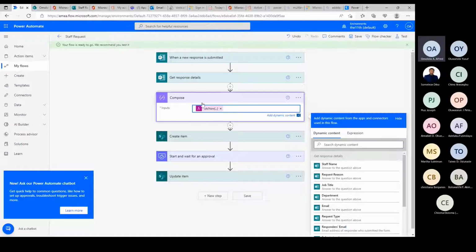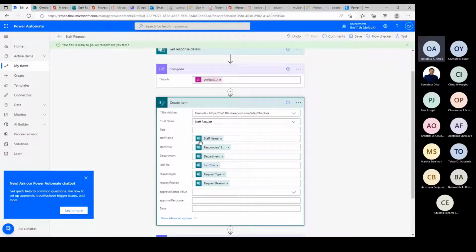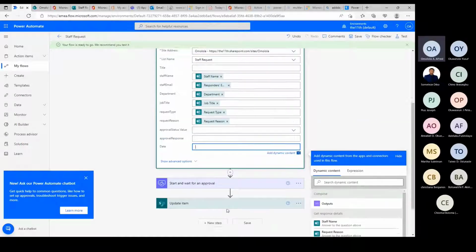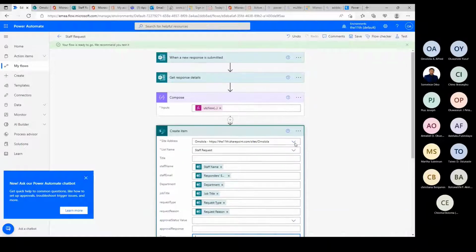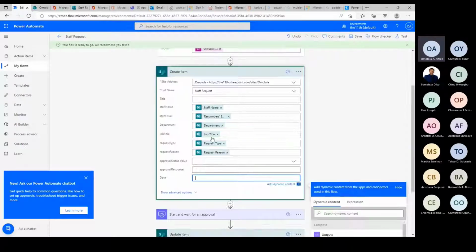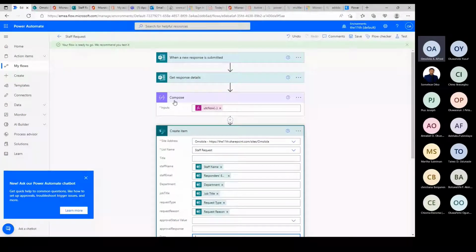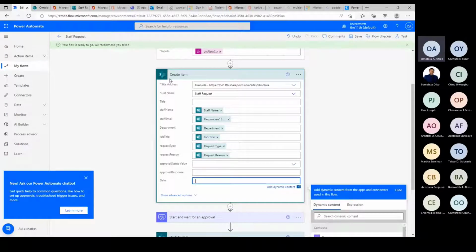Now that this is done, anytime a response is created, what do I want to happen? I want to pass in my dates, so they don't need to write dates. I'm just going to come here. I also explained yesterday that for the dynamic content of any card that you put in here, if you want to see the dynamic content of compose, you have to place the compose card above where you need to call on the dynamic content. All right. So now I need this date, so I need to put this compose card above where I need it, which is on create items.